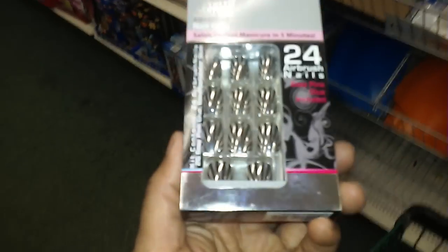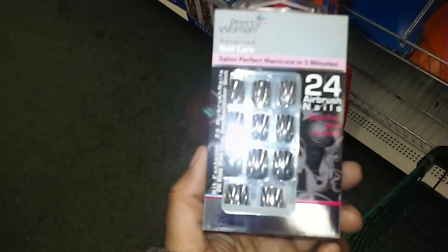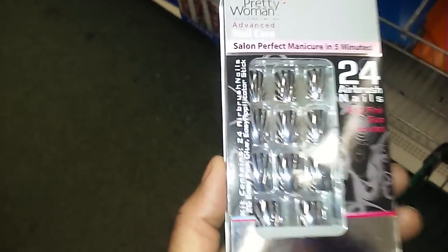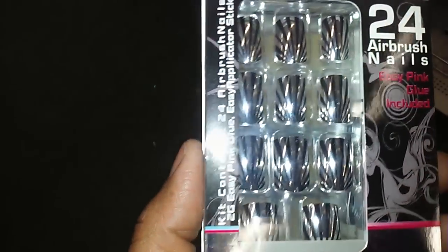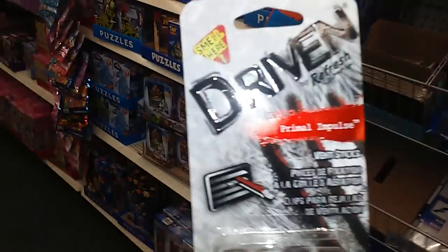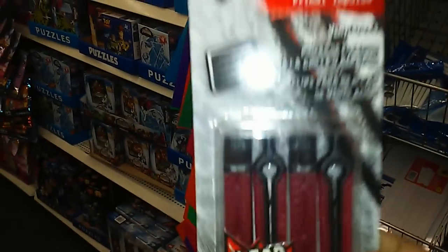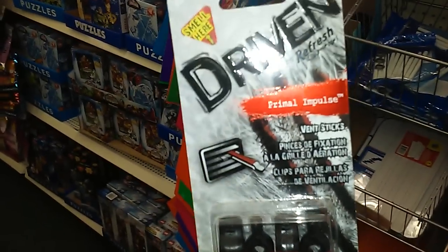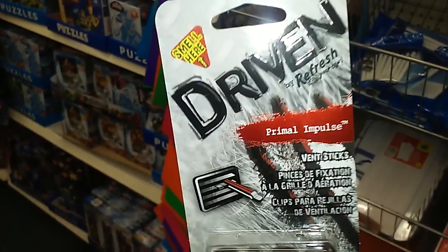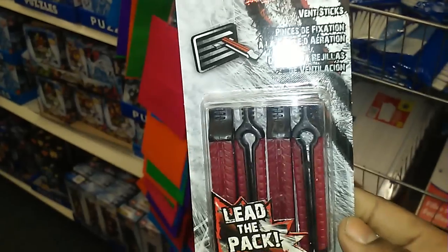Okay, I'm definitely getting these right here. Candy Pool, if they had another one, I would grab it for you. This is the only one that they had. Look at those. This, you guys, is a repurchase for me. This smells so good right here. It's like a manly soft scent, but if y'all see this right here in your store, grab them, seriously.